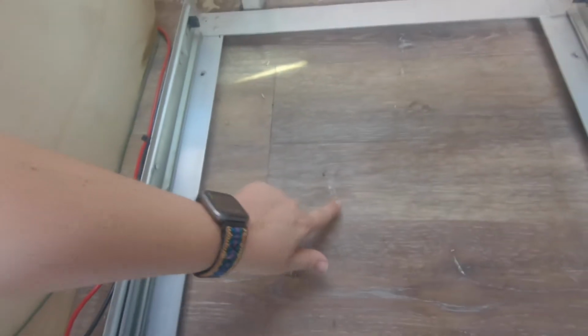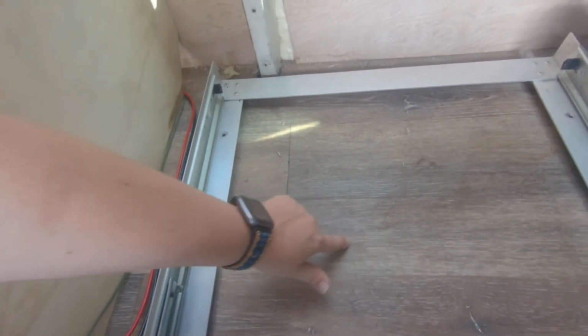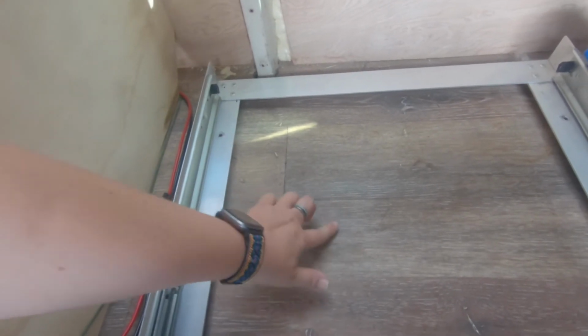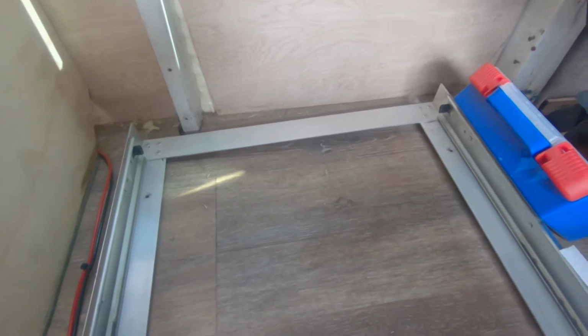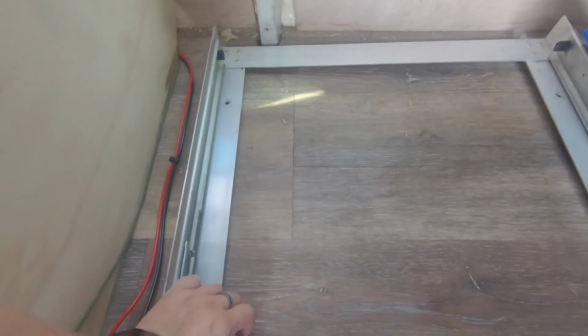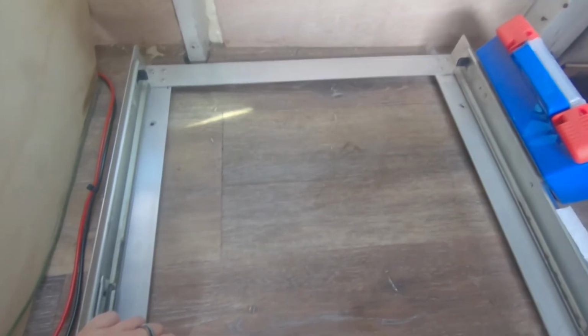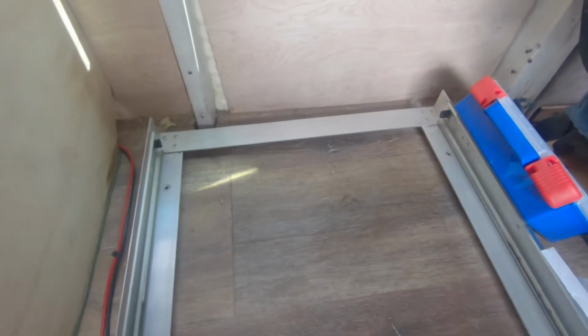So this is one of the new things that we have found since having our new fridge, and we got to figure out where it's coming from and how to fix it. It is hard to see, but it's kind of dried up a little bit, but there is condensation on my floor. Dirty floor, but there is condensation on my floor, and that's coming somewhere from our new fridge. Not sure where, or if maybe it's just because the air conditioner and warm humid climate, I don't know, but there's one specific spot, which is always right here, that has been having condensation.